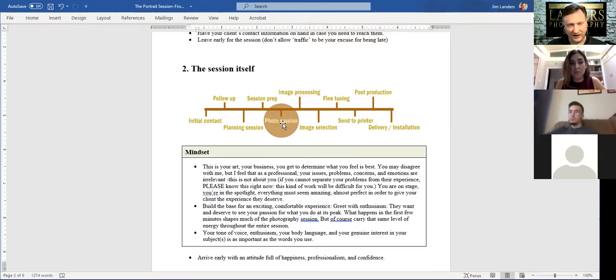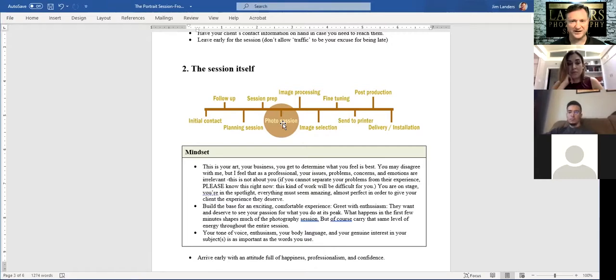And if they can't figure out a way to separate their emotions, their personal experiences, the bad things that are bothering them right now, then maybe this isn't the right career choice. This has to be about them. You're on stage. You're in the spotlight. Everything must seem amazing, almost perfect, in order to give your clients the experience they deserve.